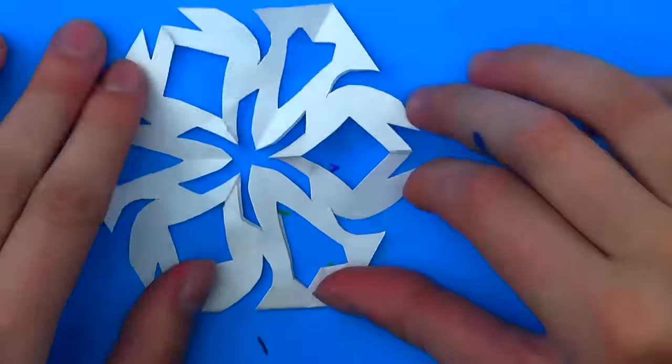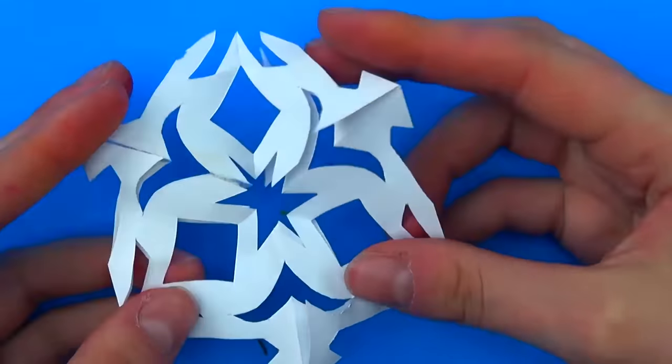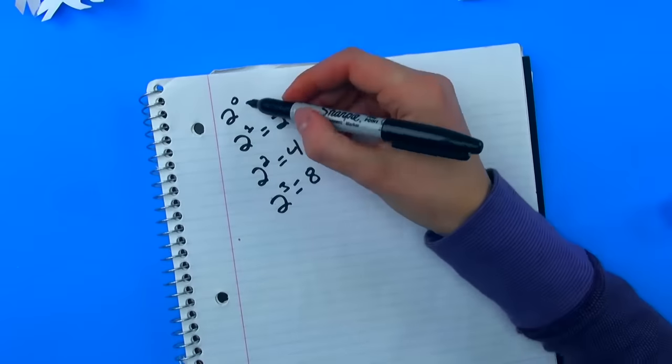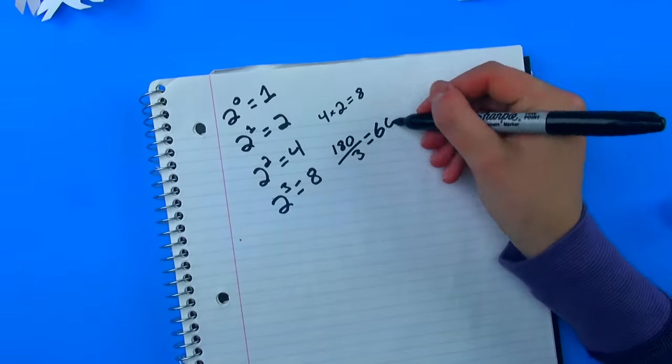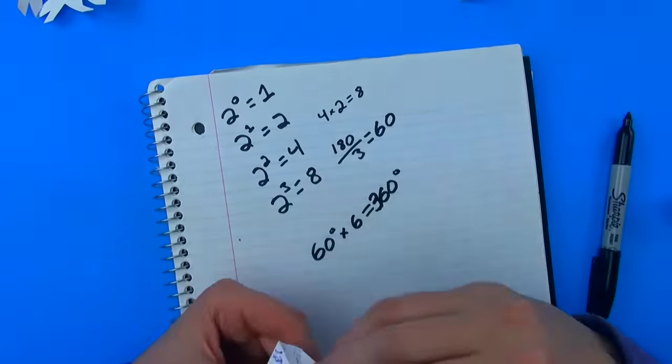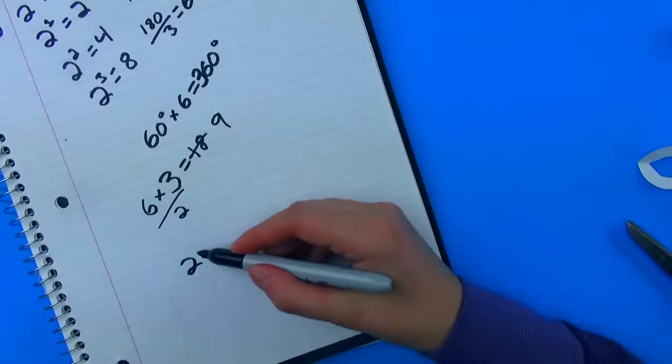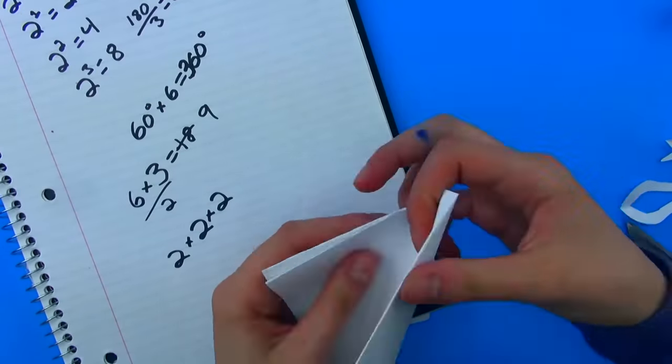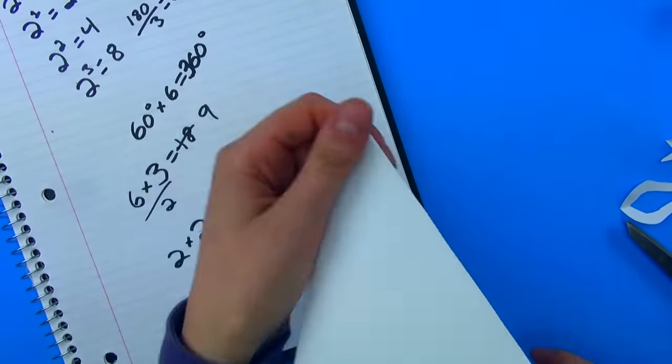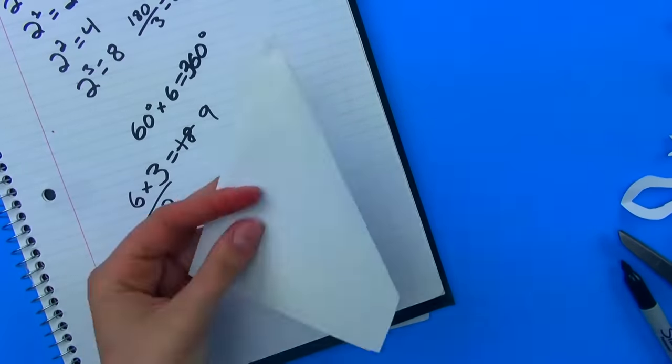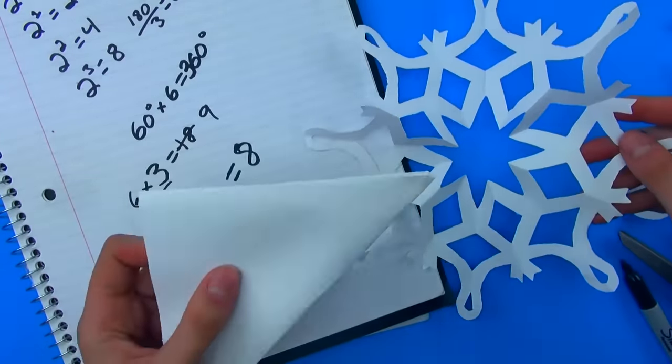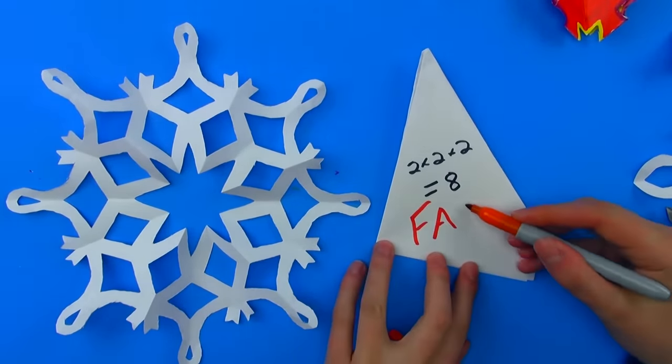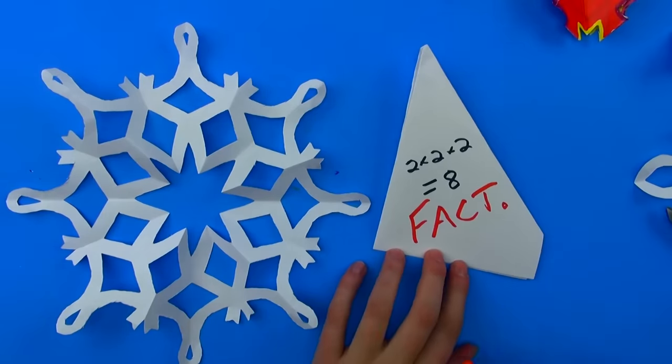And mathematicians often visualize real world things or shapes or the abstract feel of folding when they write down notation. Like, the thing going on in a mathematician's head is not what gets written on paper, just like how people have all sorts of different things going on in their heads when they say words. But sometimes you accidentally connect ideas to notation the wrong way. Like, you might write down 2 times 2 times 2 and be thinking fold in half, fold in half, fold in half equals 8, fold snowflake. And the more you connect that real world idea and those abstract thoughts, the more real it seems that 3 folds in half makes an 8 fold snowflake.